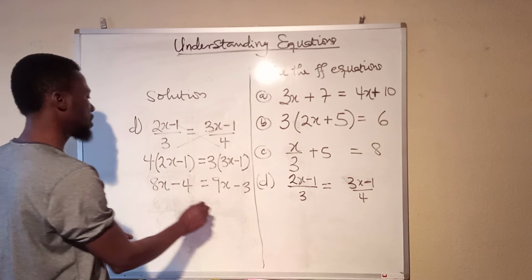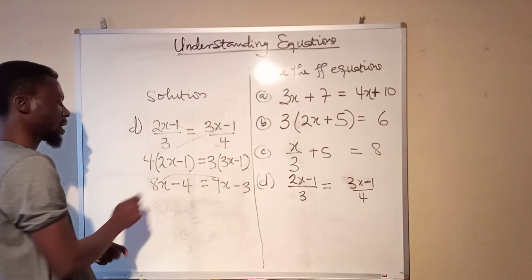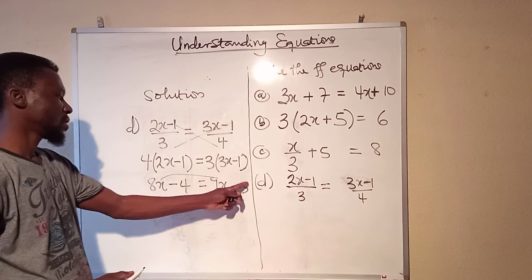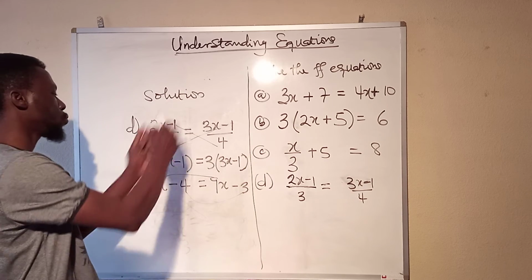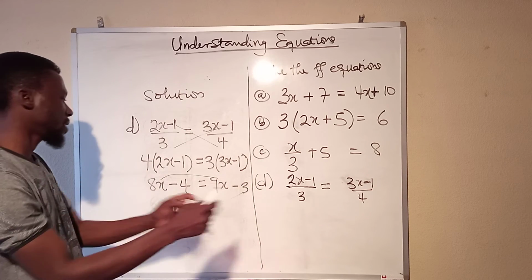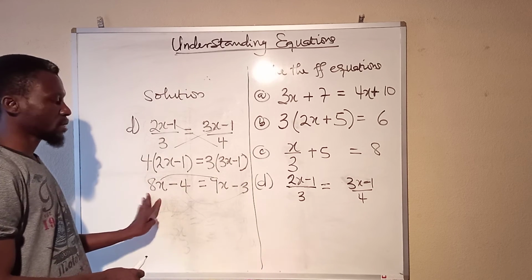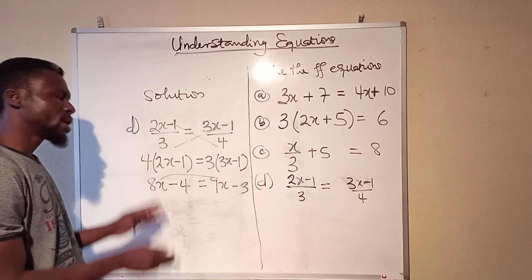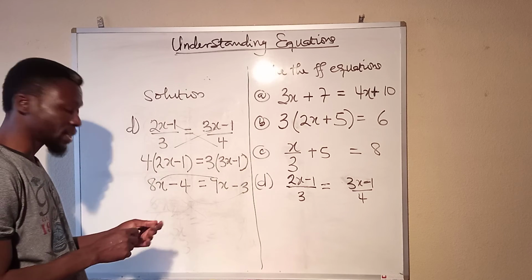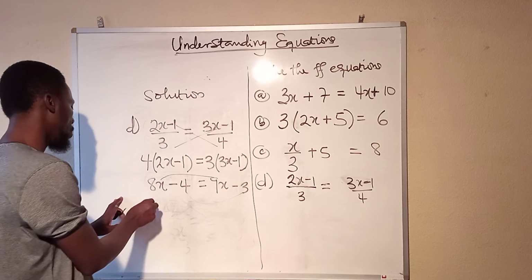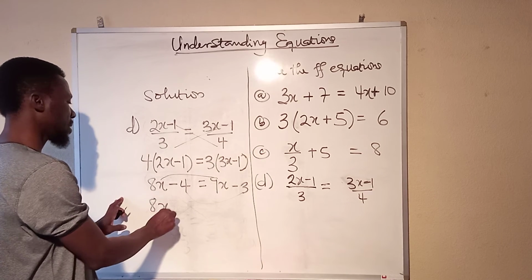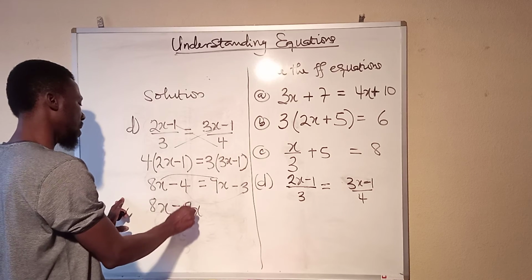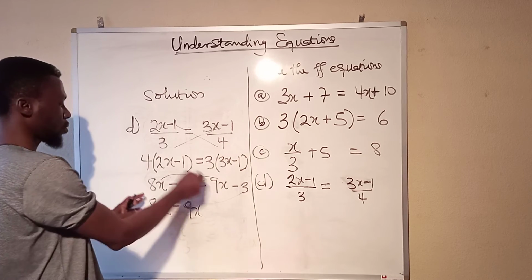So can you see that this and this are like terms and this and this are like terms? 8x and 9x are like terms, whilst negative 4 and negative 3 are like terms. So negative 4 will go to where negative 3 is at the other side. And then we shall be left with 8x over here and 9x will cross the equal sign and come here. So do this carefully. Once you do this carefully and obey the rules of the signs, your answer will never be wrong. So we shall have here 8x negative 9x because 9x is there at the other side is positive and it crosses the equal sign.